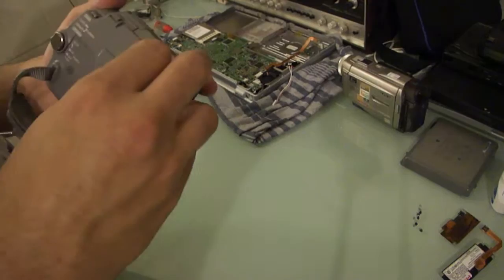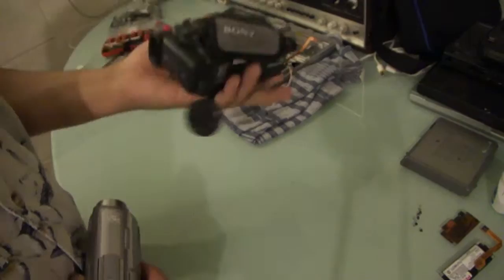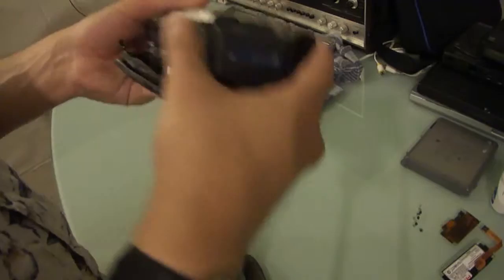This is probably going to be the best bet. I'm waiting for a battery charger to come in the mail for this, because I obtained these at thrifts. This one, I haven't even taken the tag off. $4.99. Pretty decent deal. It's an old 8mm, DCR TRV 8 NTSC. Oh, no, I lied. Mini DV. Both of these are mini DV, actually. I thought this was an 8mm. Shows how much I pay attention.